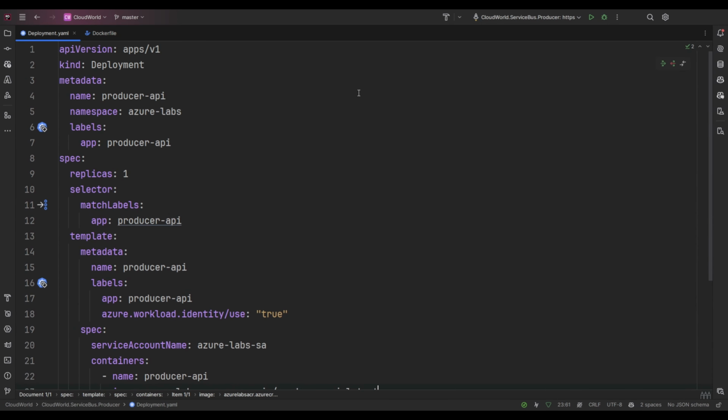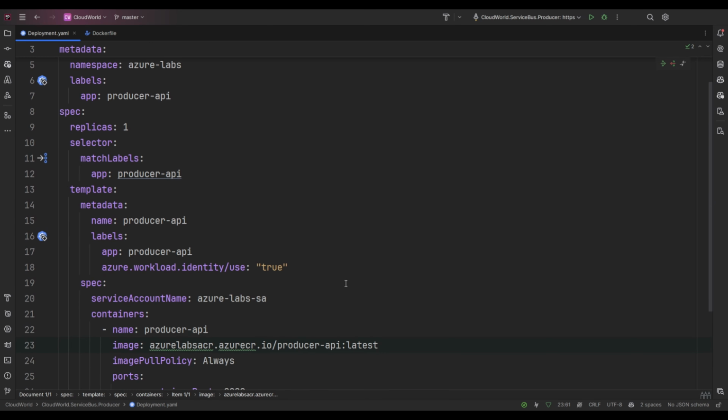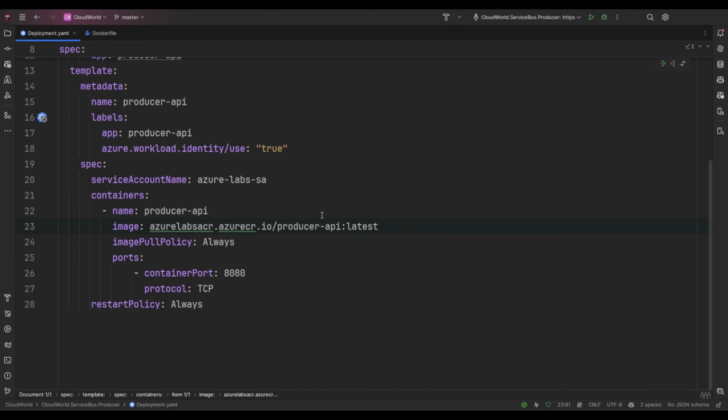If we take a look into the YAML, we have exactly the same structure as the consumer. Nothing has changed. The only piece that is different is the name of the image. In this case, it is the producer API. And one of the important things that we will highlight in here as well is that we are also saying which ports in the container are available. So in this case, we are exposing 8080, which is the HTTP, and we are saying that we are using the TCP protocol in order to expose this particular part of the API.